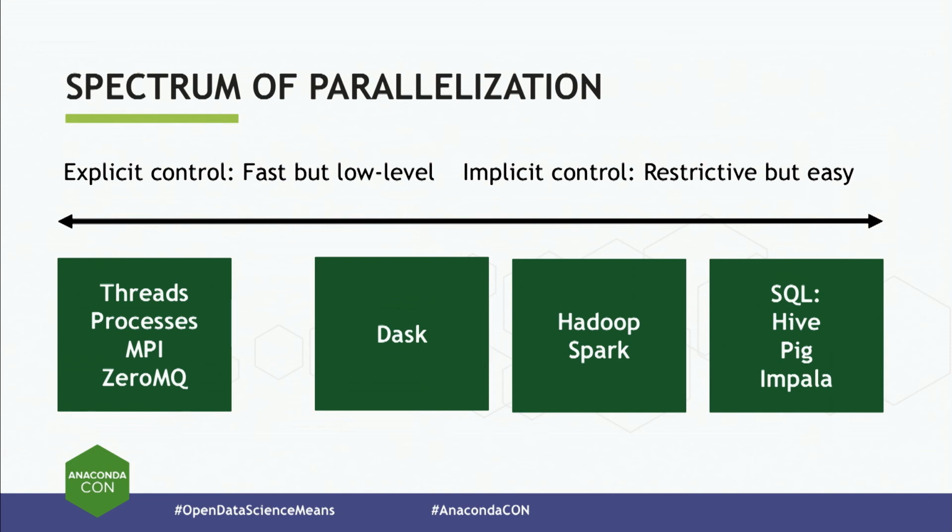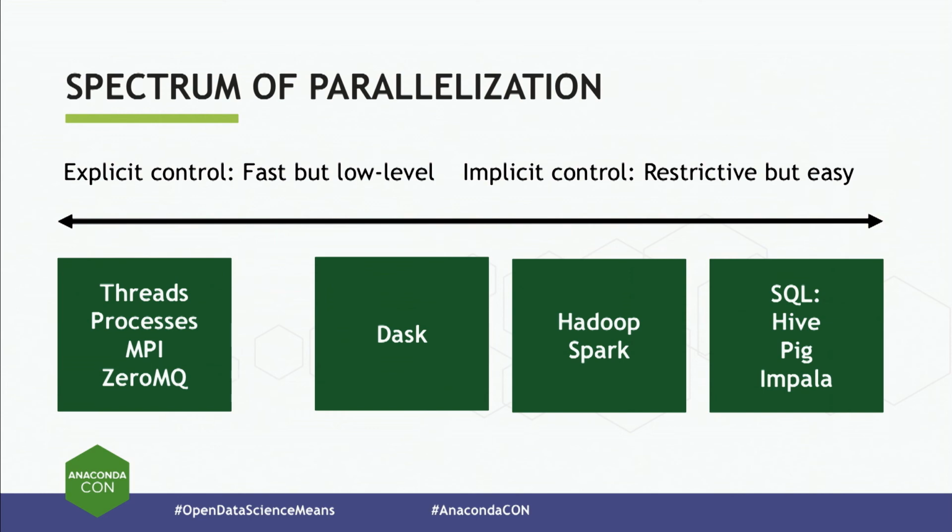In the middle, I have two important blocks, and this is really where Anaconda focuses on the flexibility of filling that gap. We have something like Dask, where we have data frames on our local machine, or arrays on our local machine, or some collection of data files. And we want to run that on our machine, and with the same code, we want to deploy and use that on a cluster, whether that's Hadoop or not. We want to provide that flexibility so it does 80% of the work, so you don't have to reinvent that boilerplate each time. Something like Hadoop and Spark provide alternate engines to do that.